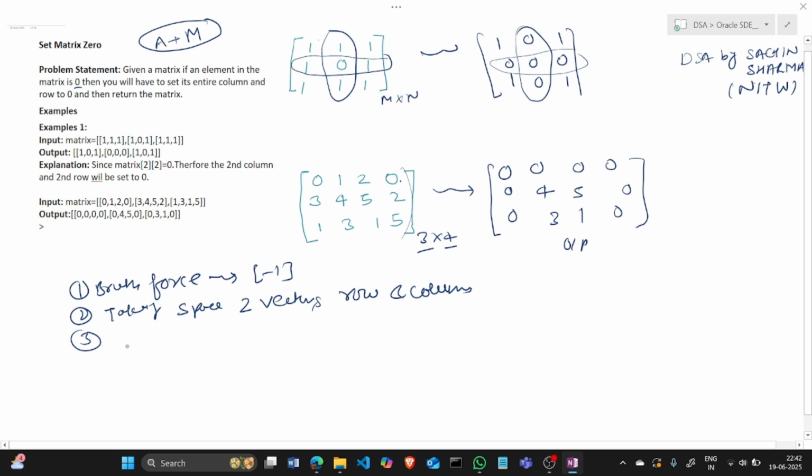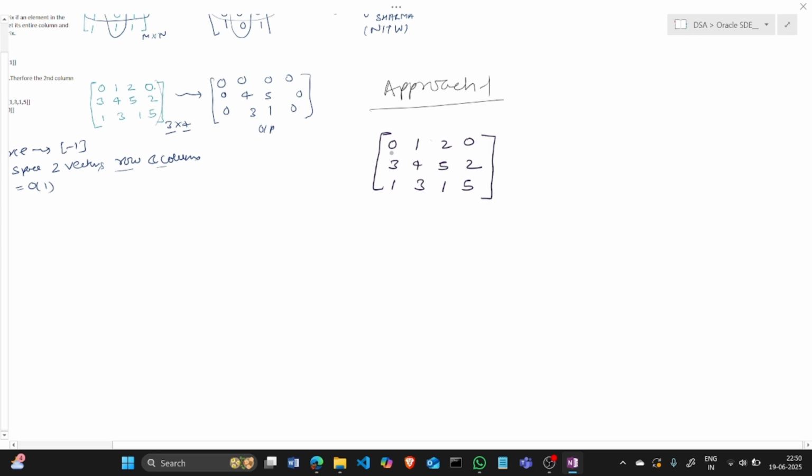And the third approach is the optimal approach, and it is not taking two extra vectors for row and column. So the space is order of 1.